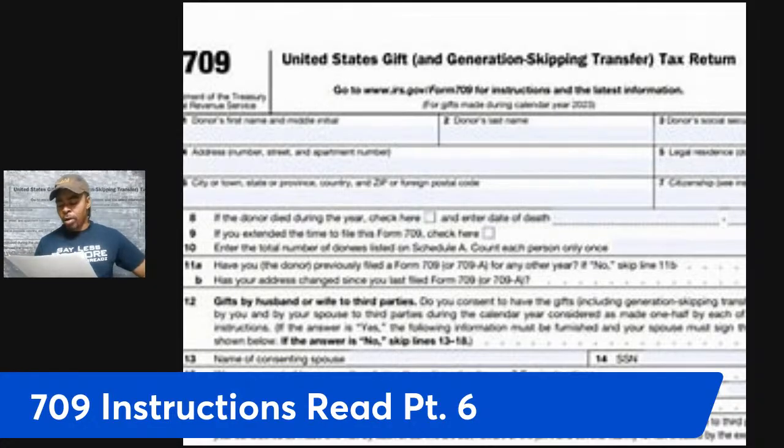You are not authorizing your return preparer to receive any refund check, to bind you to anything, including additional tax liability, or otherwise represent you before the IRS. If you want to expand the authorization of your return preparer, see Publication 947, Practice Before the IRS and Power of Attorney. The authorization will automatically end 3 years from the date of filing Form 709. If you wish to revoke the authorization before it ends, see Publication 947.